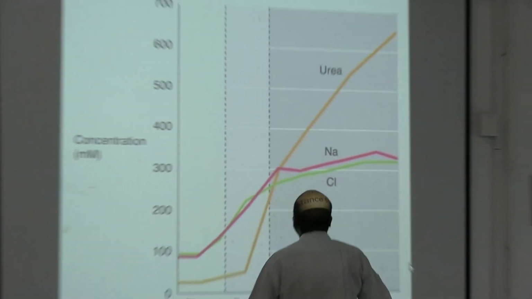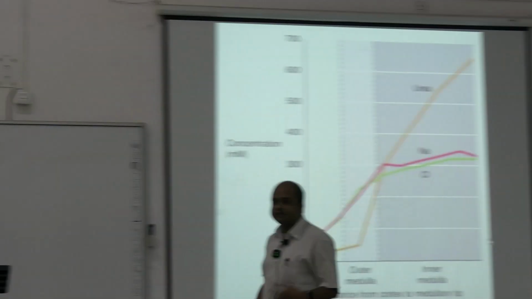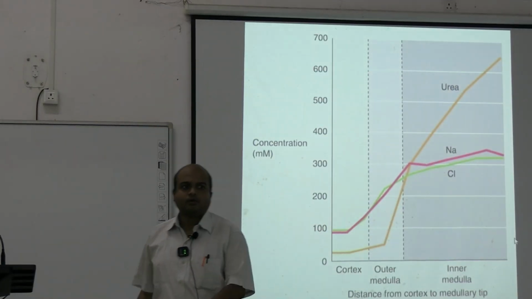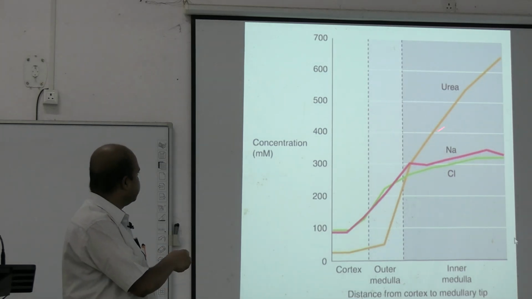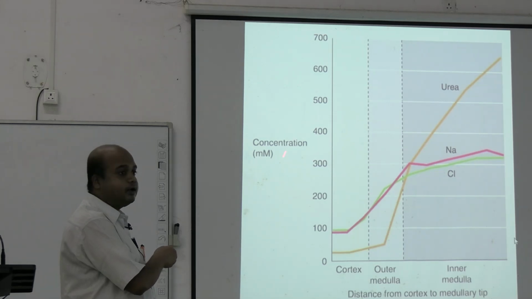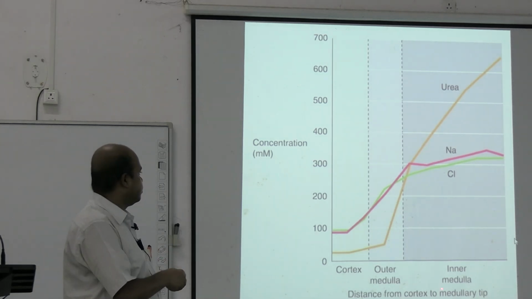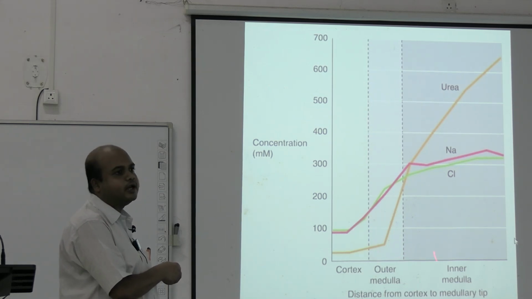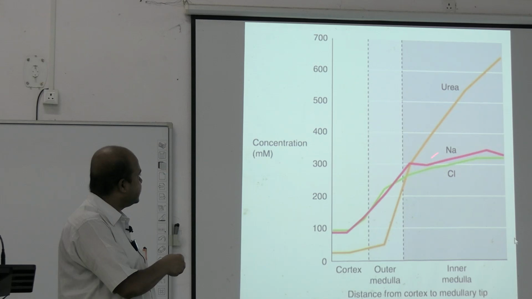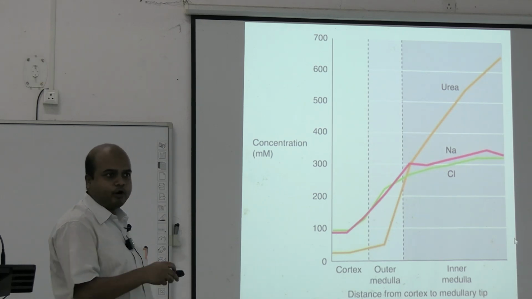So again, see this, it is very important, you can understand where the urea concentration keeps increasing in the interstitium. In the inner medulla, why is it a straight line? In the cortex and outer medulla, the urea transporters are not there very much. It starts maybe in the middle part of the outer medulla or mostly the inner medulla, and goes upward. But NaCl is uniform.